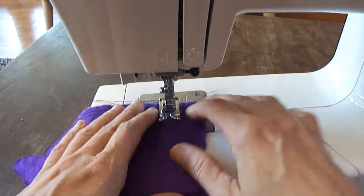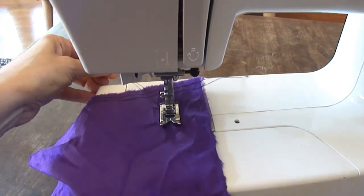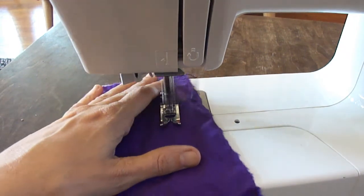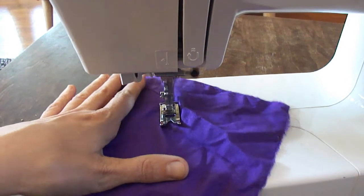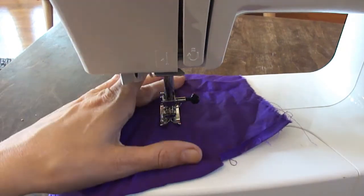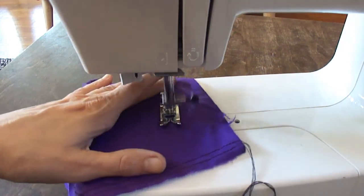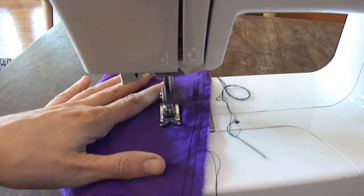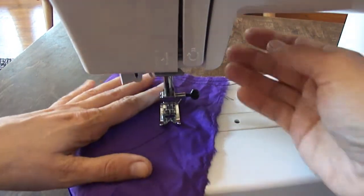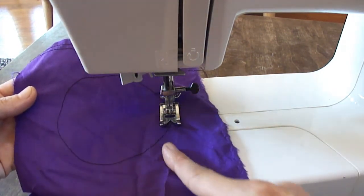And you can also try pivoting. So I'm going to put presser foot down, needle in, start those first 2, and you can try some more freehand. You could do turns, turning the fabric, just being a little free with it. See if you can do a circle. Maybe I could even do a spiral. And now I've got a circle just by turning the fabric.